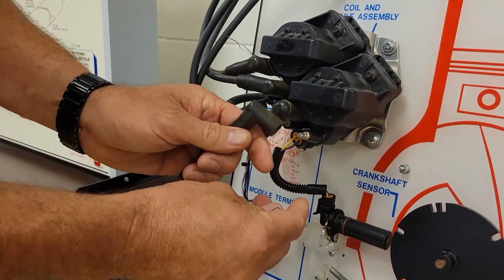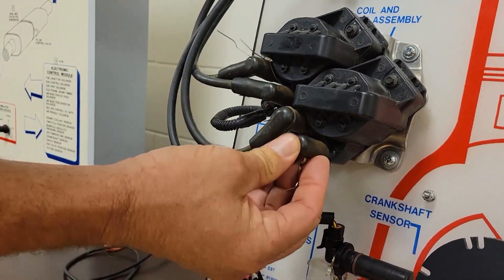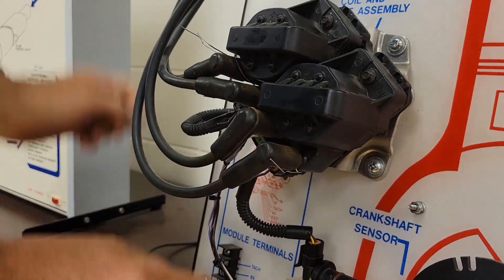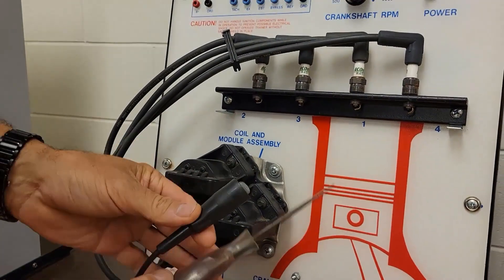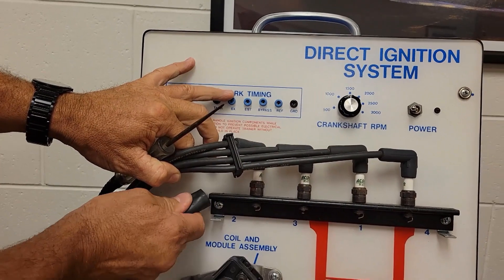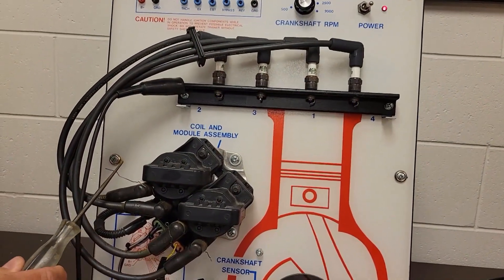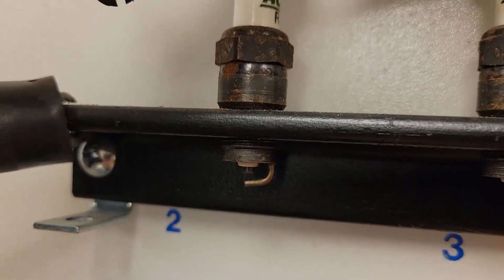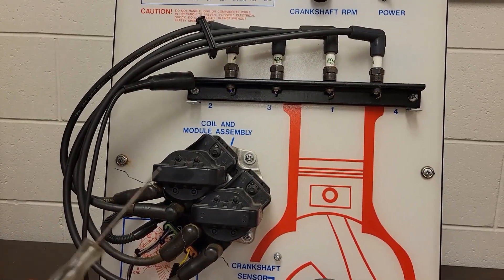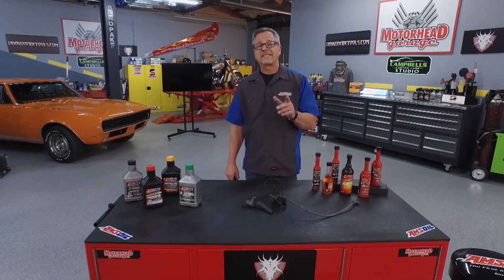Just put it in the coil pack wherever it is. Make sure that your car is off so you don't get shocked. Get your paper clip, just put it in there. Make sure they're separated, and then — I'm just using a test light — I'm going to send that electricity to ground. Watch the spark plug when we do that. I'll get the test light hooked up to a known good ground, fire this thing up, and we're going to get some spark going there on number two. You see the spark up there? Then we're going to cancel it. Spark goes away, spark comes back. Spark goes away, spark comes back. Every time that happens, that cylinder starts to shake or misfire — you know that cylinder's contributing. That's not the problem.